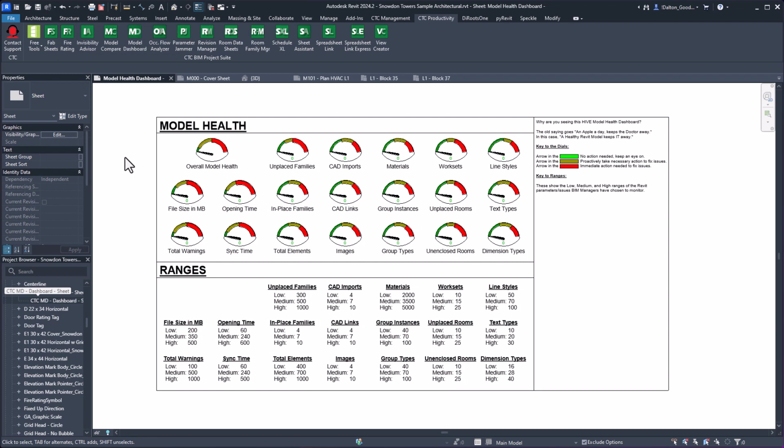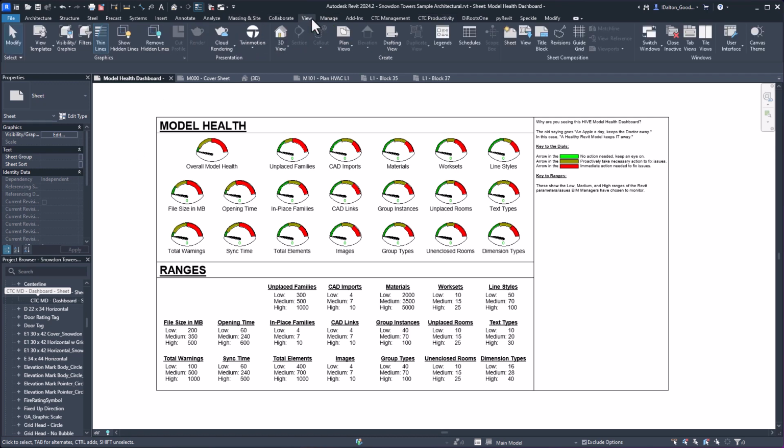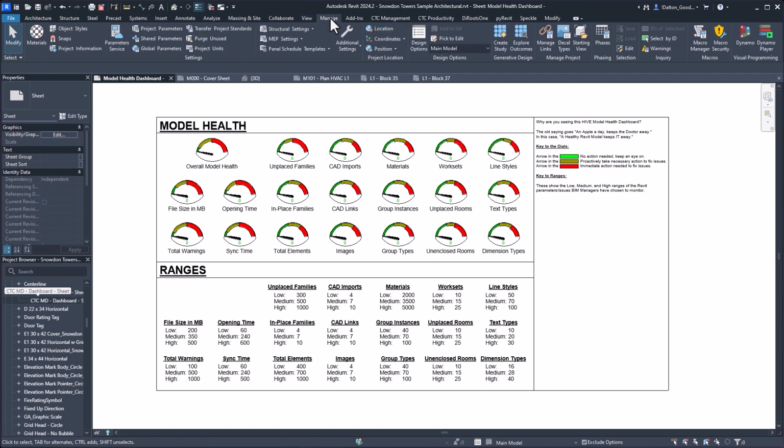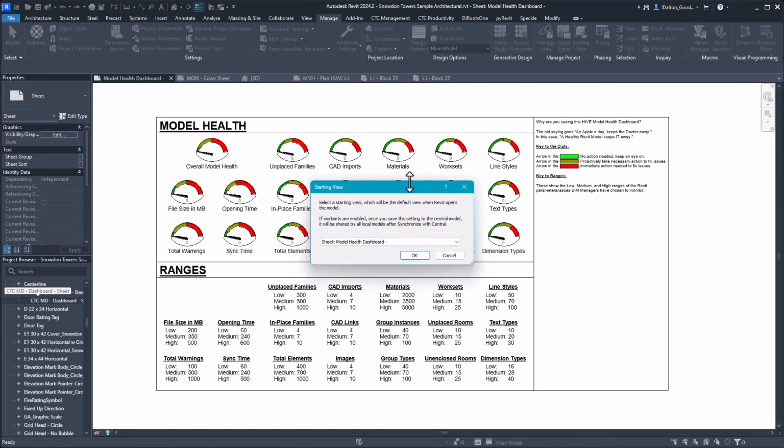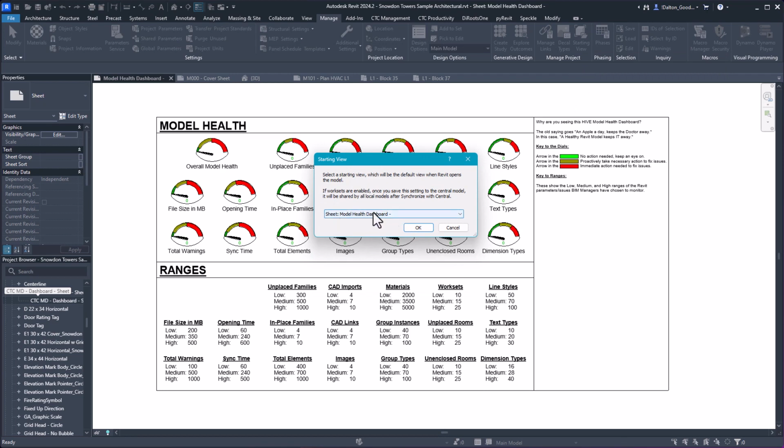It just goes back to like, let's really make this meaningful. Just because it's a dashboard doesn't mean it's going to be automatically helpful. It does take, I think, some thoughtfulness in what is our goal, what are the project types, what are the things we should be watching for, and then making sure everybody sees this when they open up a project. So you could even make this your start view. I always forget where this is because I never have to change it, but it's either here or it's in our manage tab. So yeah, our start view, we can set the sheet as our start view.